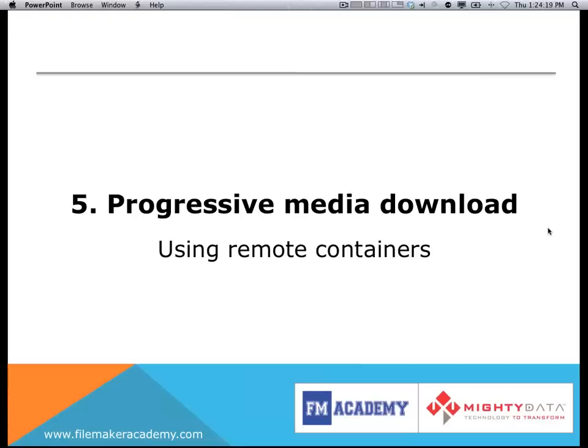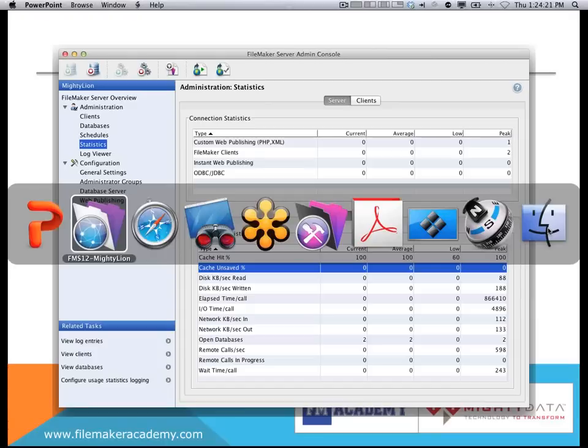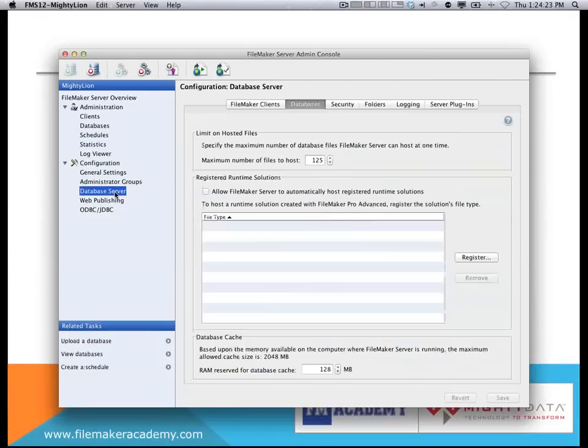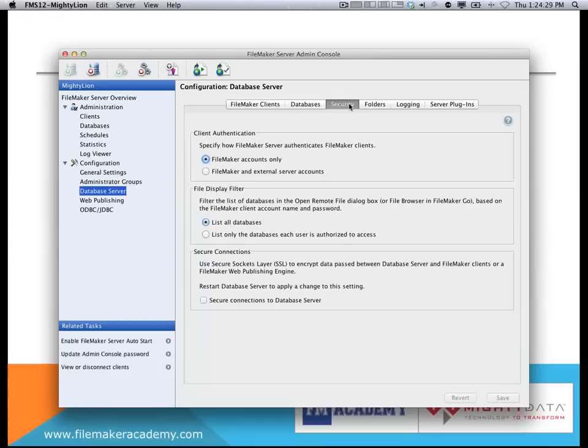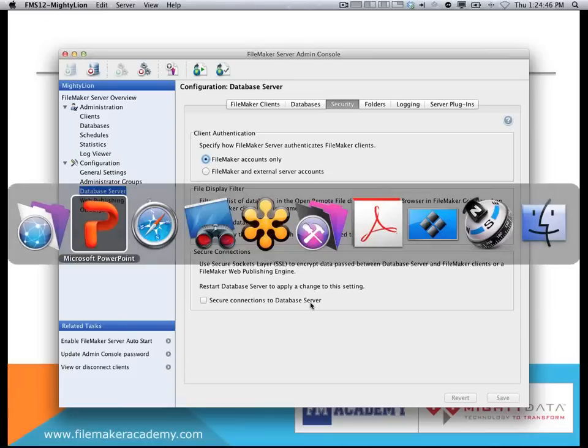So in other words, if you are required in the admin console under security, there's a checkbox for secure connections to FileMaker database server. If you enable that, then you're not going to get the benefit of the progressive download of your container data. And that's simply because of the way SSL works. It's not possible. So just be aware of that one limitation.